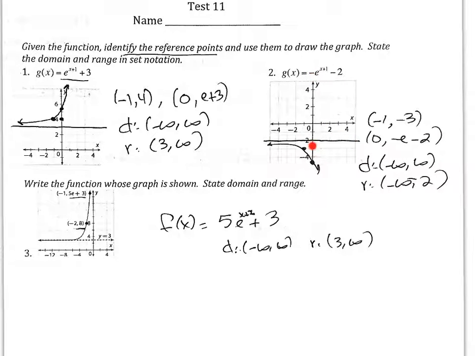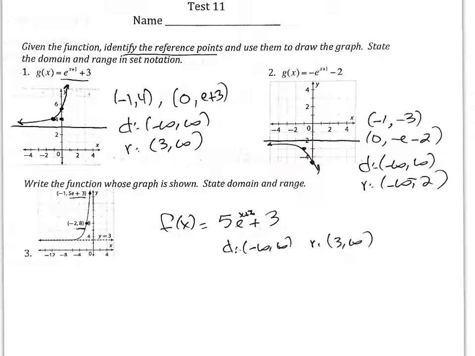This time, instead of going up 1, I'm going to go down 1 because there's a negative in the front. Because there's an x plus 1 in the exponent, you also shift left 1. So you go down 1, left 1. Pick the point 1 to the right, which is a 0. If you do that, you get negative e to the first power, minus 2, which is really negative e minus 2, which is what I'll write right there. So to figure out where to graph that, remember negative e is negative 2.7, minus 2, which is like negative 4.7. Then you connect your dots, put your domain and range.